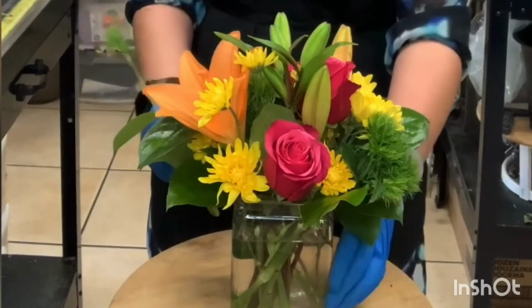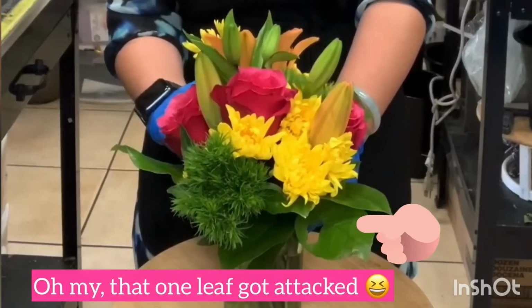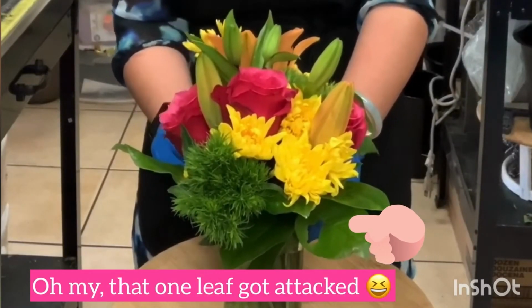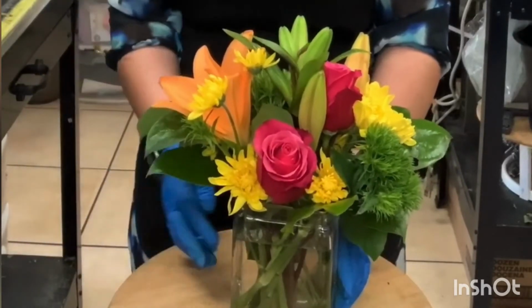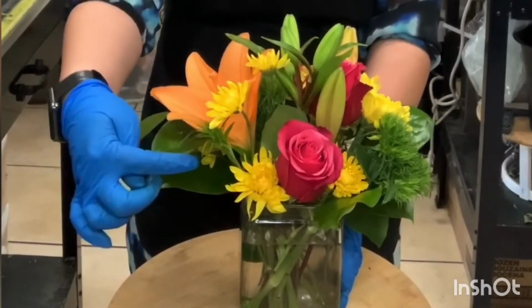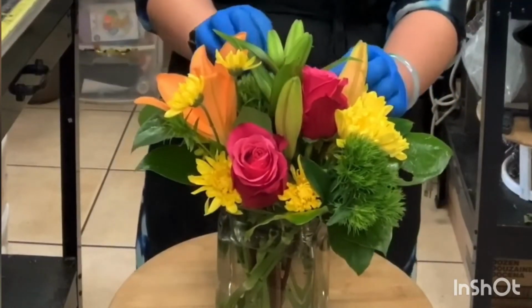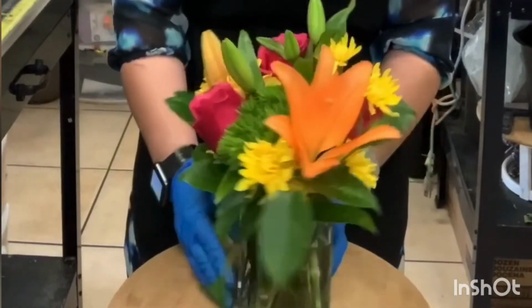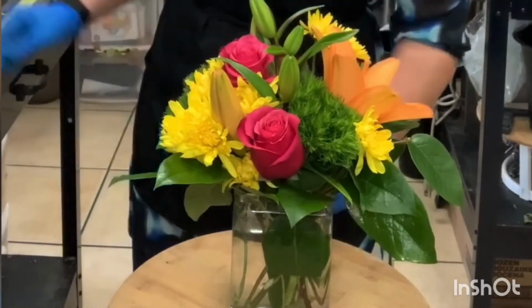And I do have this one stem here. You know, nothing goes to waste, so I'm gonna find a spot for it. It's a little itty bitty one. You see it there, right here. So, got it. How's that? Pretty much done.